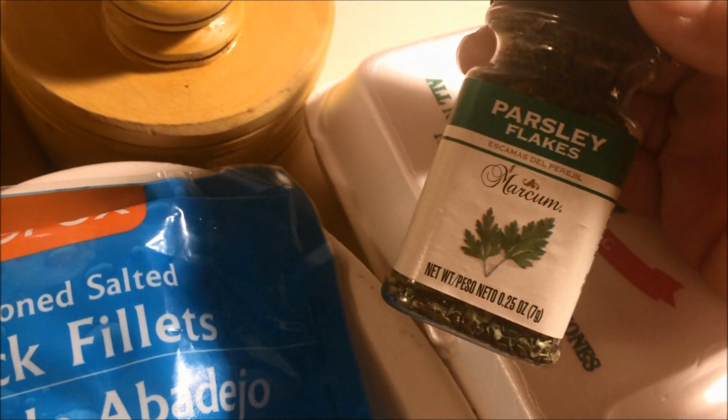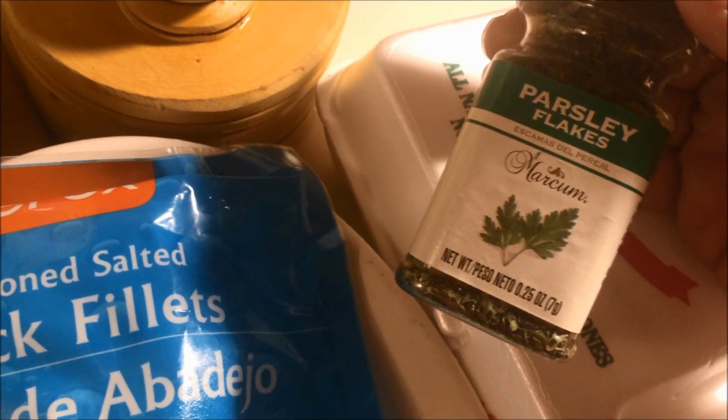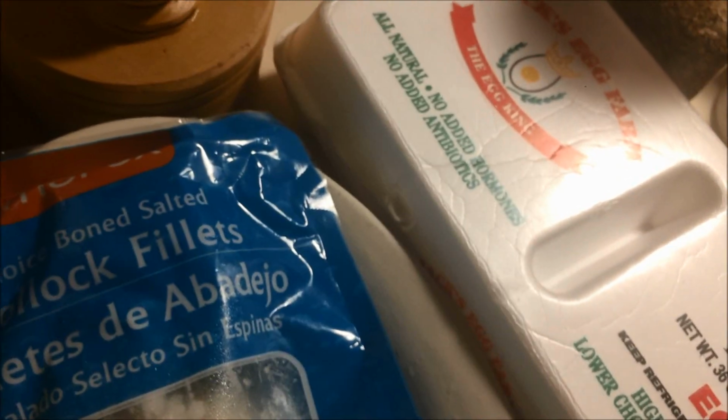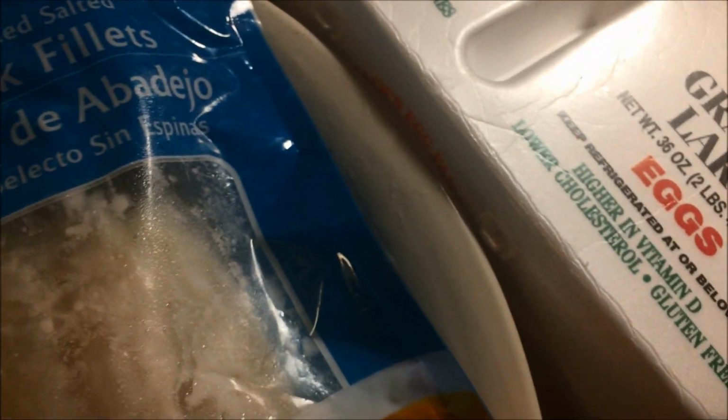Then I have here some parsley flakes. If you have fresh parsley, you could use it. It's up to you. I have here some eggs. I am already boiling 2 eggs for this recipe, so I'm just saying. But I just wanted to show you that you do need some eggs, at least about 2 or as much as you want.